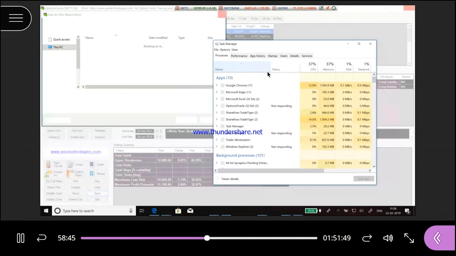This is a 32 GB RAM machine. Laptop with 1 terabyte SSD.